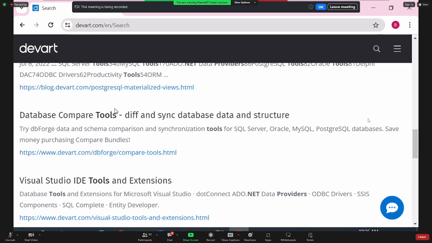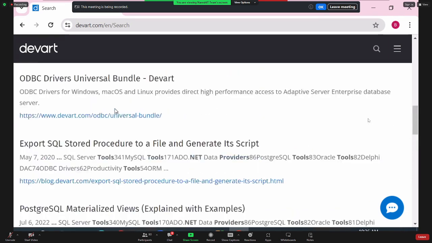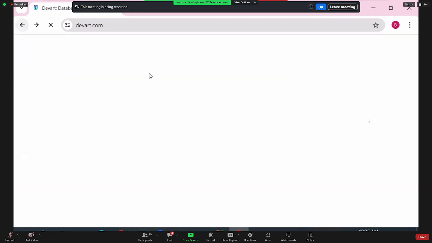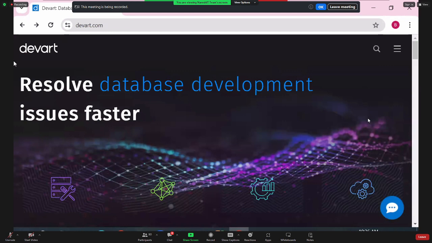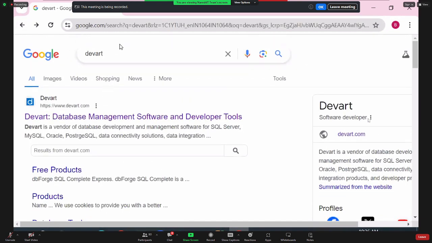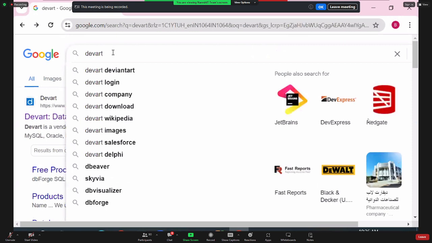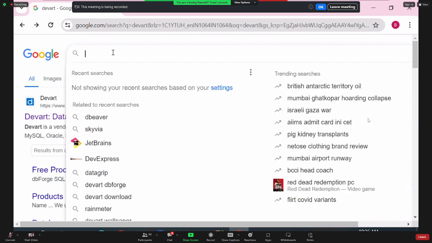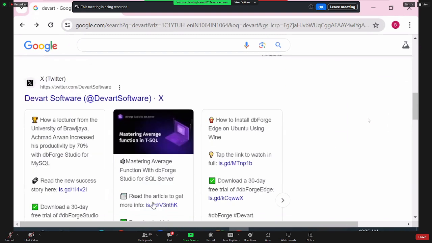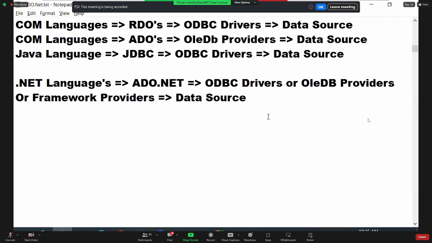Microsoft gives it free for SQL Server and Oracle, but Oracle limited support only, guys. But if you want to work with other data sources, you need to purchase them separately.